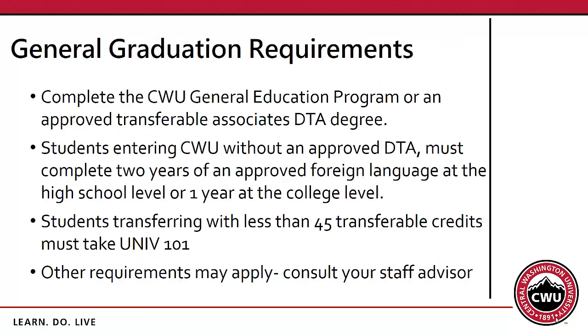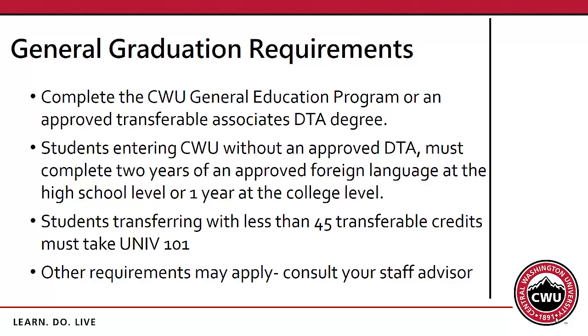Just as your major has specific requirements to graduate, so does the university. Please review your academics with your advisor to ensure you are on track for graduation. To highlight a few, all students must complete the CWU General Education requirement, either through the CWU General Education program or by transferring an approved direct transfer degree.